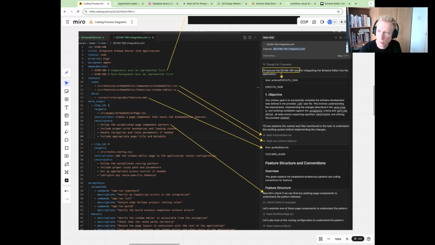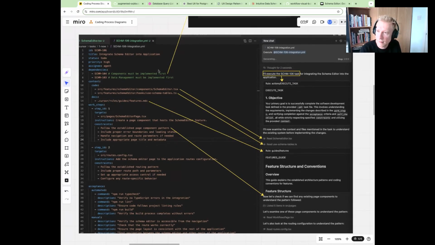Now, what was really cool is halfway through this one, I needed to step in and change something quickly. And when I changed it, I also revised the following tasks to use a slightly different approach. Because of that, the dependencies changed, and I needed to execute 106 before I executed 105.